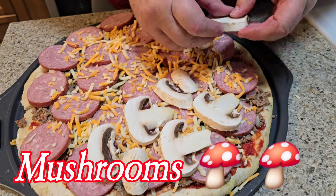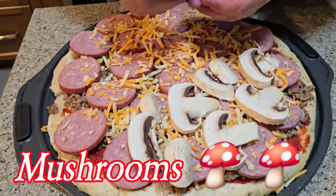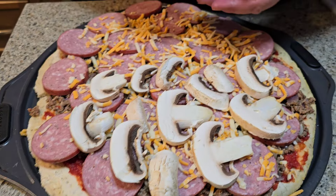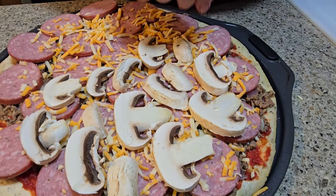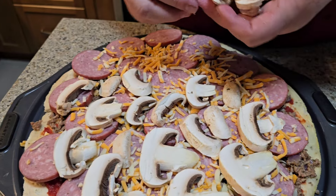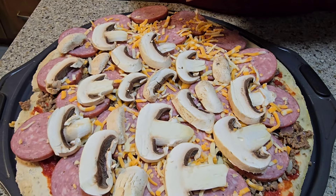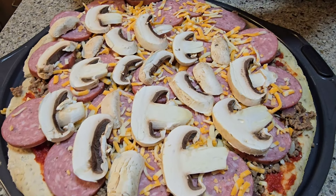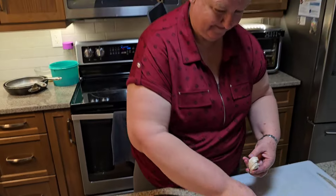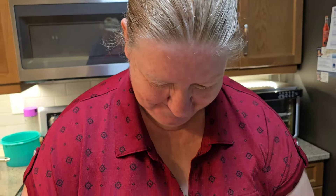I love it — somebody doesn't like mushroom, they don't have to put it on there. But whoever likes it, puts it on there. Whoever likes mushrooms, put them on — it's not that you have to, but it is a good flavor. I know there are lots of people who would say, oh, mushroom, I don't like that. But I like mushroom. I put on what I want, not what you want. Exactly. So you put on what you want. Yes, that's correct.